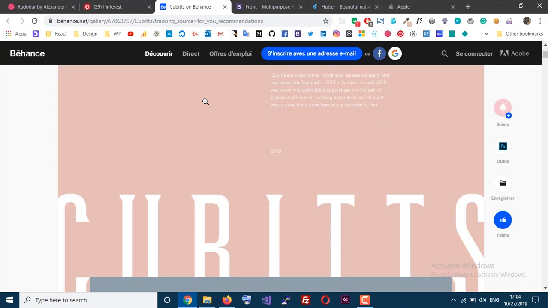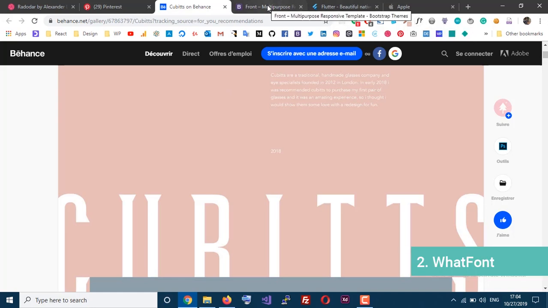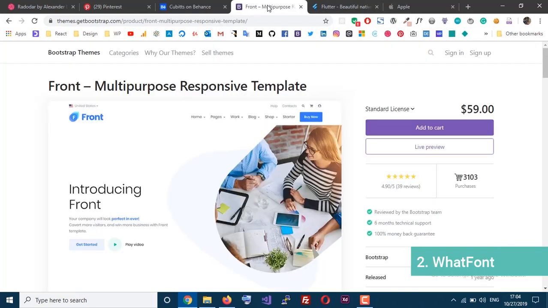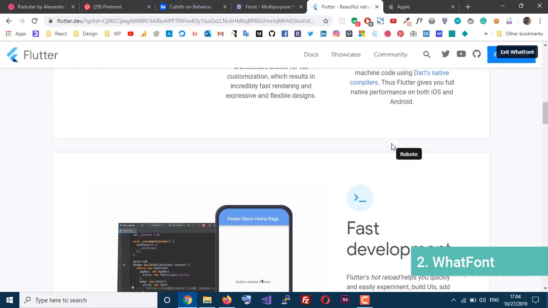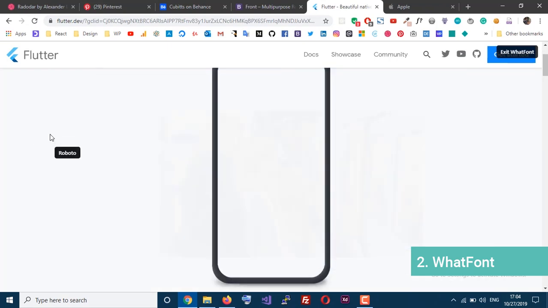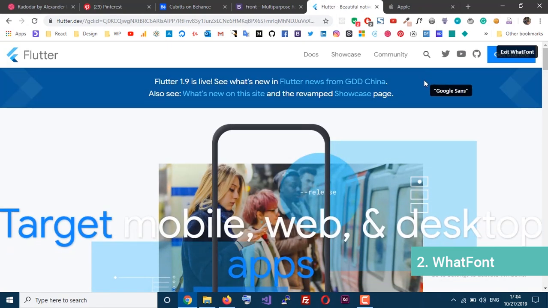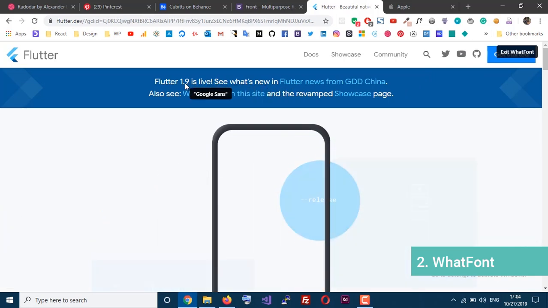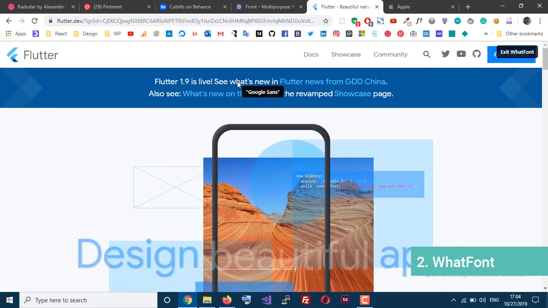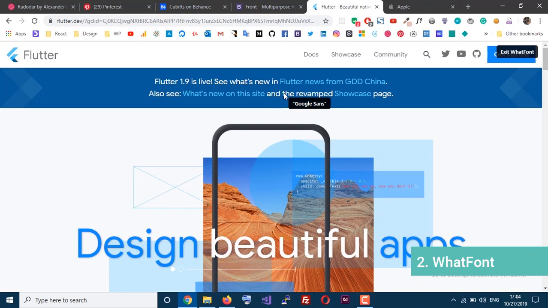The second extension is Wapfont. Wapfont is doing the same but with the font. For example, I am over this website of Flutter from Google, and when I point the cursor over a text, it will show me the font used by this website.